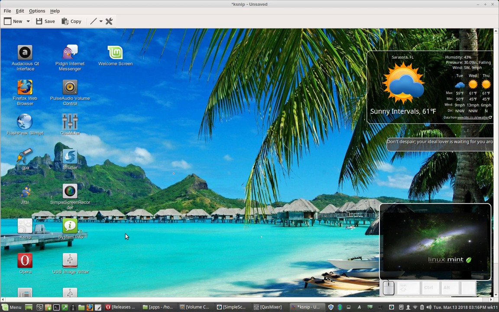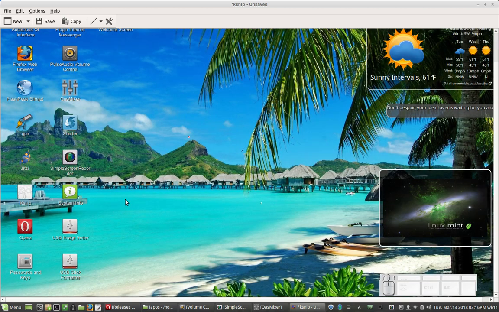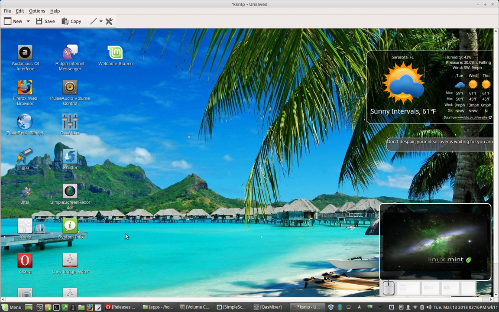And as you can see, it took a whole screenshot. Now my screen resolution is 1440 by 900. Yours would probably be larger on newer systems.